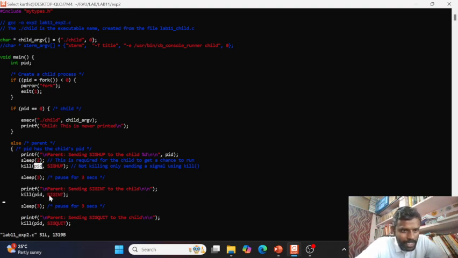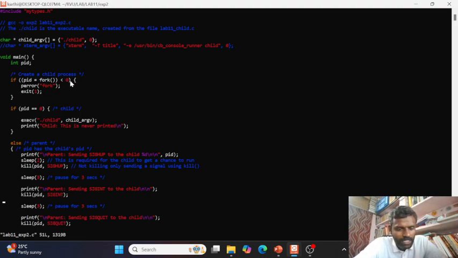Then the parent process generates the signal int, and sends it to the child process ID. Then the parent process sleeps for 3 seconds. After that, the parent process generates the signal quit, and sends it to the child process. This PID contains the child process ID when the fork function is executed successfully. If it fails, it contains -1. That is why we are checking with this condition.